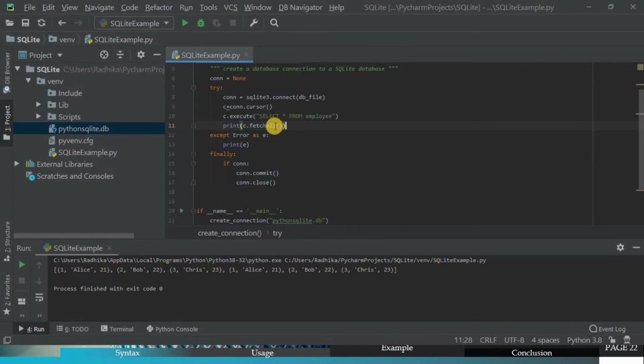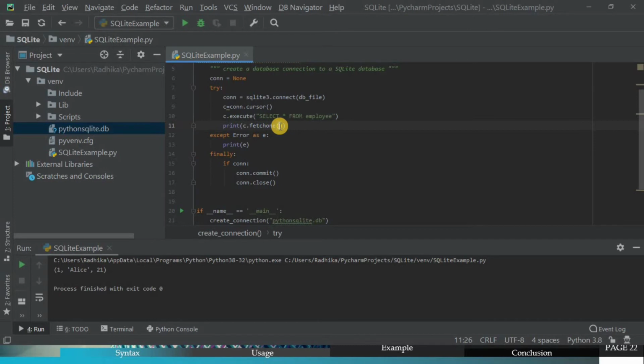Okay. Now if I write c.fetchone, then it will give me only a single record from our database, which is the very first record of our table.